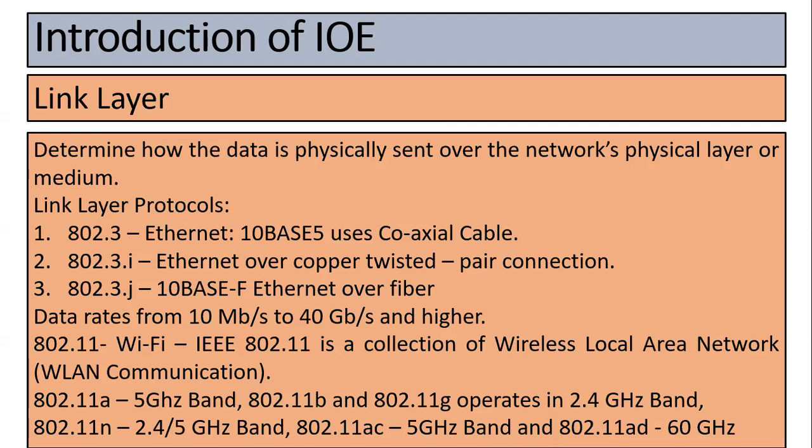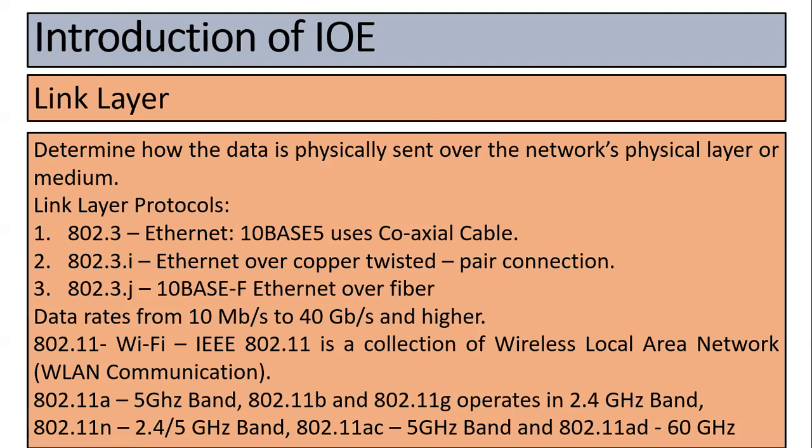So there are various link layer protocols available. These are all protocols you already know, and the same protocols we need to use in IoT systems also. First, you have seen 802.3, that is the Ethernet protocol. This was the first protocol developed in the link layer, that is 10Base5, which was using coaxial cable. The data to be sent through the physical channel was sent through coaxial cable, and that 10Base5 protocol was used, that is the Ethernet protocol.